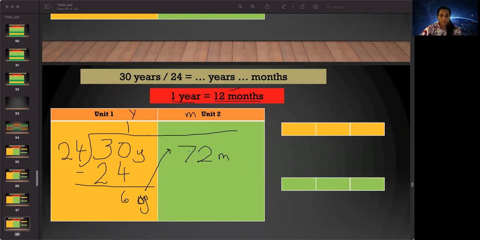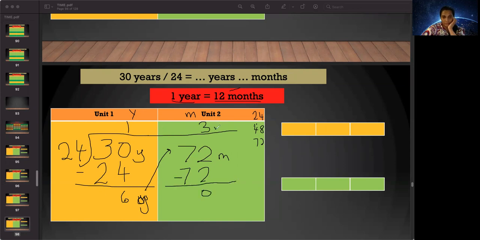And now you take your 72 and divide by 24. And what would you get? So guys, if you really don't know, you have to build up your times table 24. And you can do it simply here. 24 plus 24, it's 48. 48 plus 24 will give you 2 and 1 here. That would give you 72. So 3 times 24 is 72. So which means I would have 3 months. 3 times 24, it's 72. And no more remaining, no more remainder.